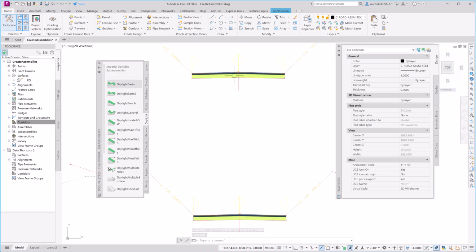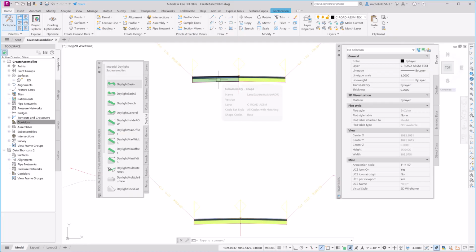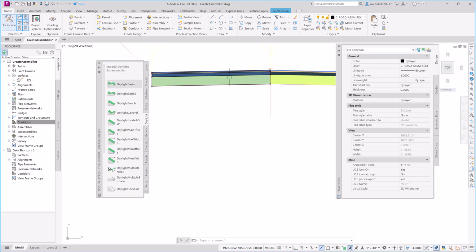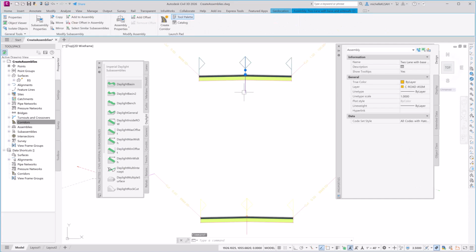If I'd like to see my assembly in a different way, I can change the assembly style so that I either see hatching or I don't see any hatching, or I don't have any shading. To do that, I select the assembly, then in the contextual ribbon that appears, click Assembly Properties.